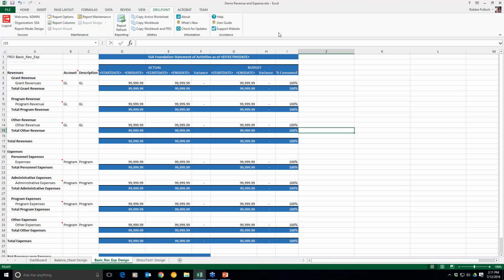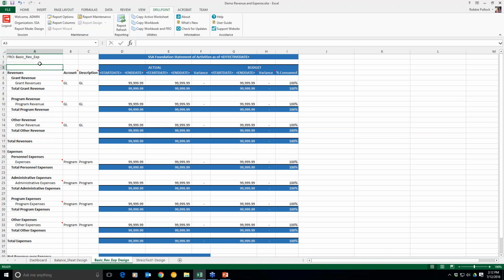And it's also going to establish any account level security settings that may be set up for you within the MIP system. So, you know, for your department managers or your grant managers, maybe you want to restrict them down to only being able to see activity within their department or in their grants or within the programs that they manage. So you can easily do that through the advanced security system within MIP. And once you do that, all of those security settings will flow seamlessly over to any report that that user runs within DrillPoint, okay?